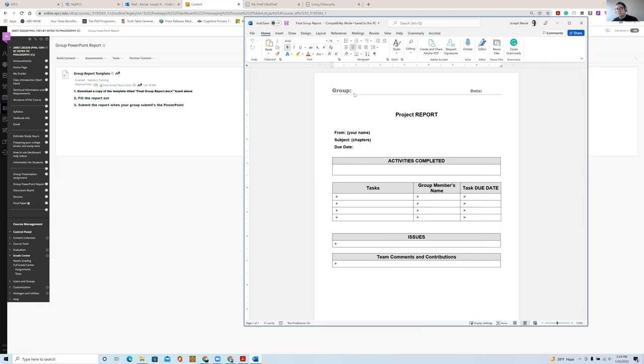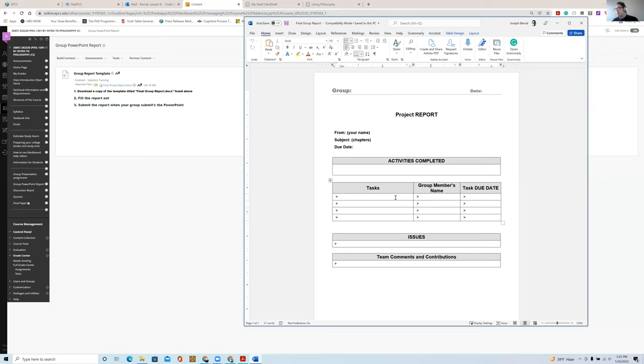What was completed in the group, and this is where you can break down even further to tasks. So your other group members, let's say the first person was responsible for doing the first 3 slides. So that should be documented here in task. They were responsible for the first 3 slides, and it was due on this particular day, or you got together saying everybody has to get their part in by Thursday so we can submit it later in the week.